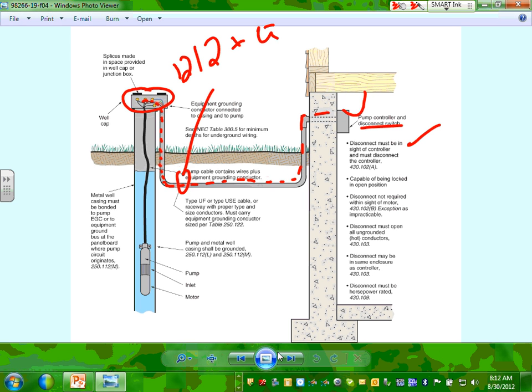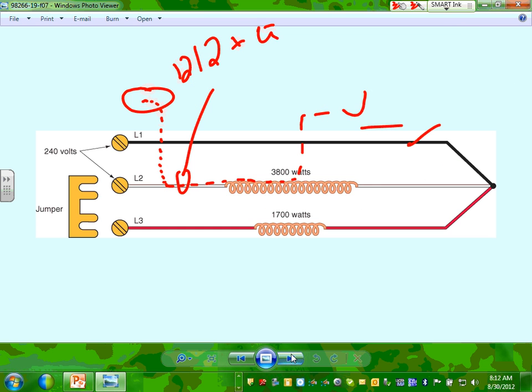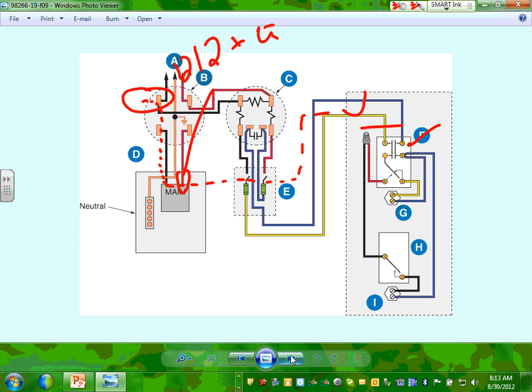So that's your wiring. We talked about the water heater, different elements. Here's how they do the water heater, guys. Based on how you connect these two, you can get 380 or 117. So different sizes you can get from them.